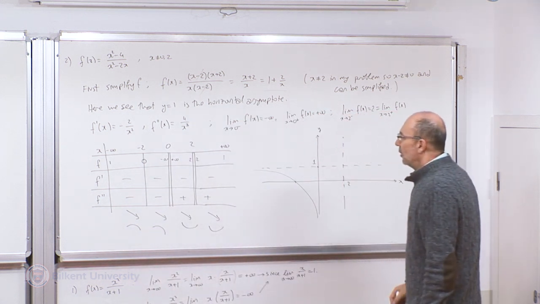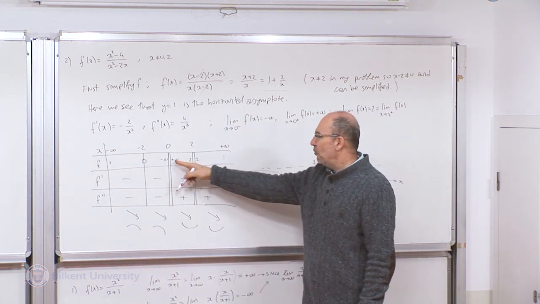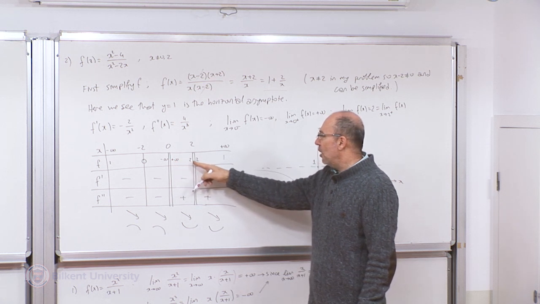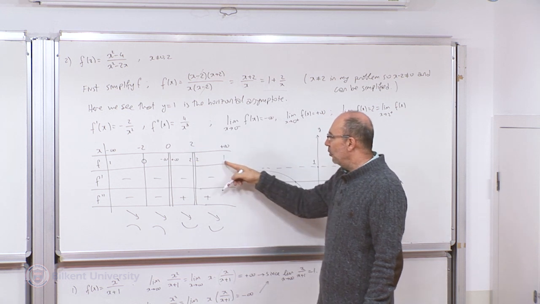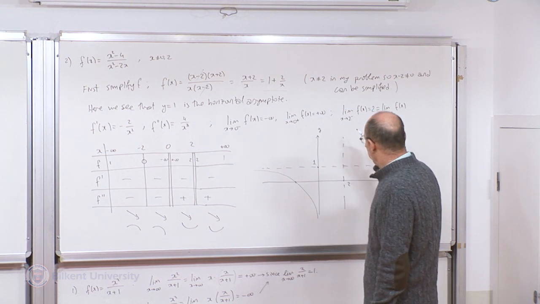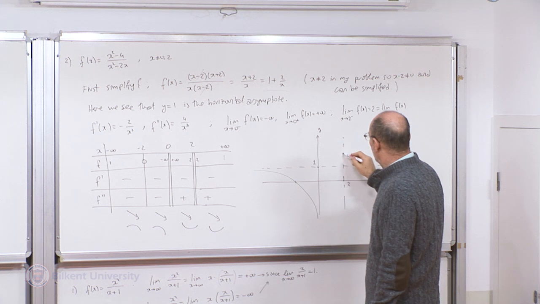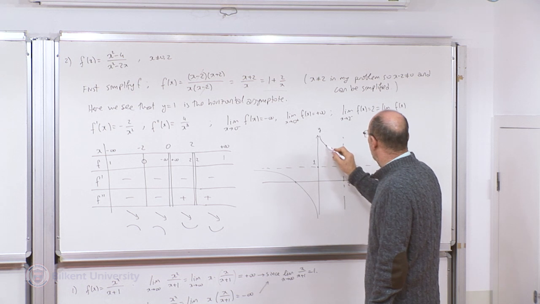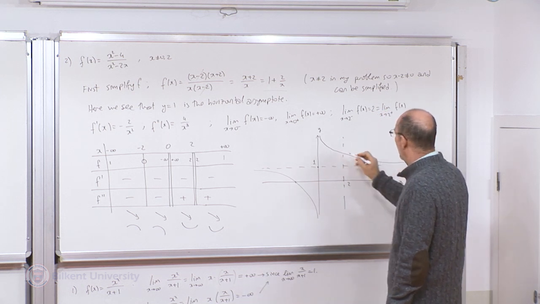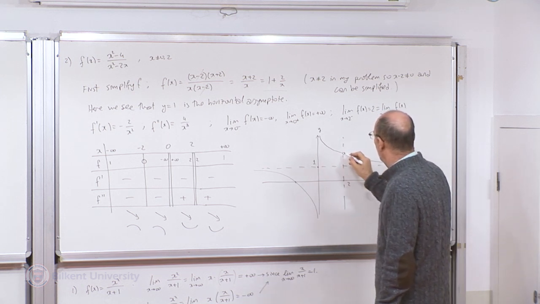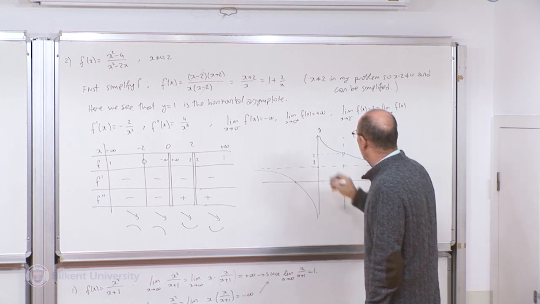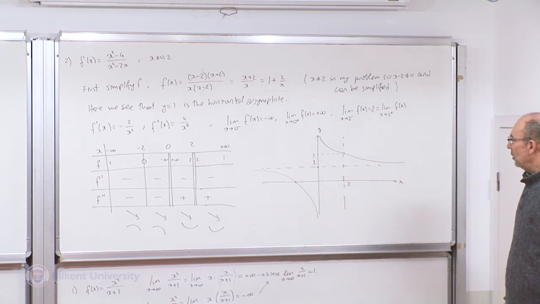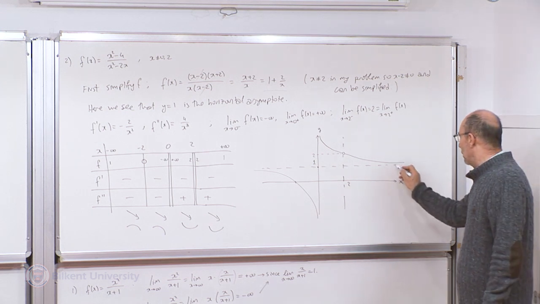Coming to this side, it starts from plus infinity and goes down to 2, on both sides it is 2. So it goes down to 1 and it is concave up. So the picture is this. If this is 2, I'll do it like this. And at this point, the function is not defined. So this is the curve, and it is asymptotic to this.